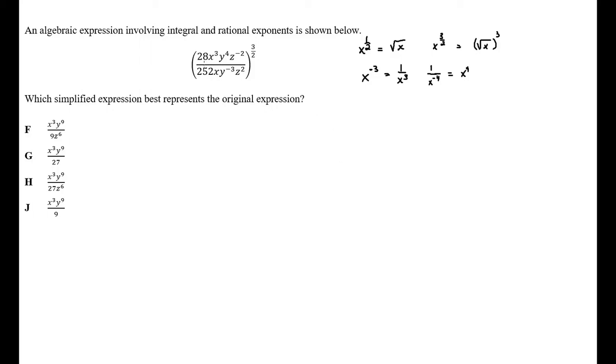And the last thing we have to worry about is the 28 over 252. Well, if I look at all 4 of my answer choices, I don't see any number up top. And so that tells me that 28 should go evenly into 252. So let's deal with that first. That seems to be the logical way to do it. So if I just start out with 28, and if I double 28, I get 56. Okay, so that's just 28 times 2.